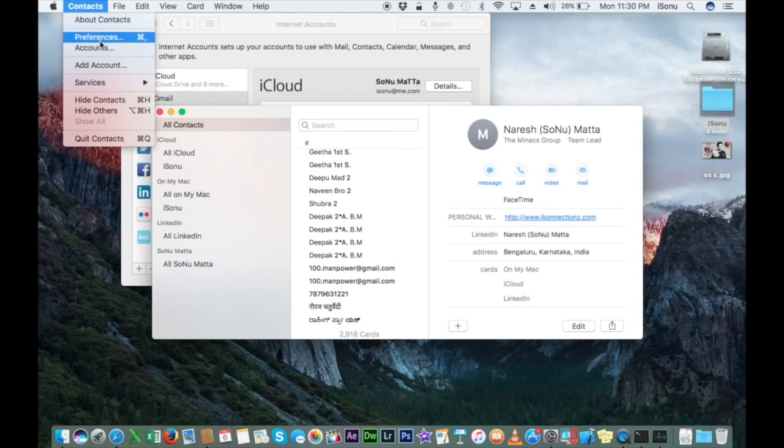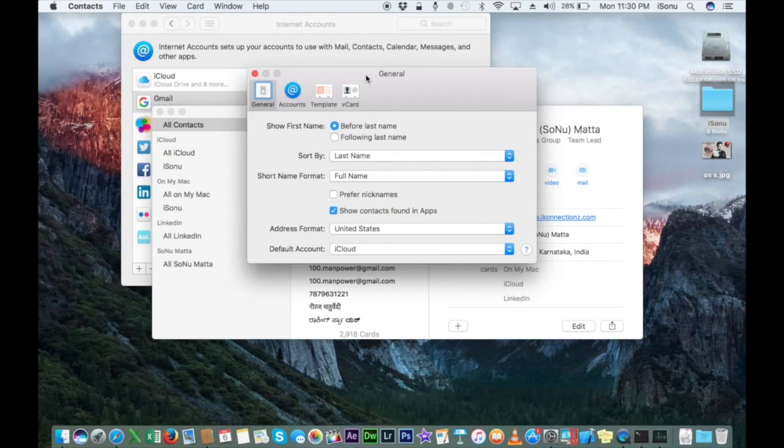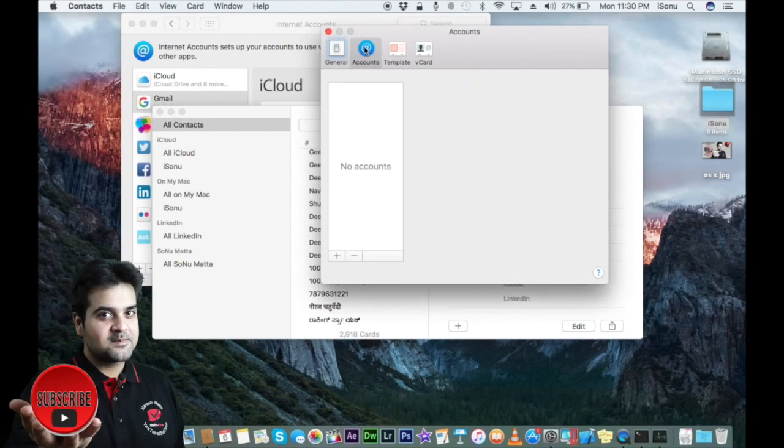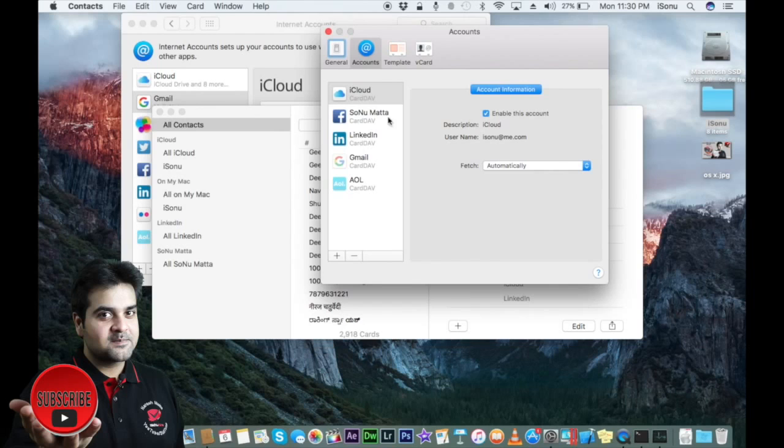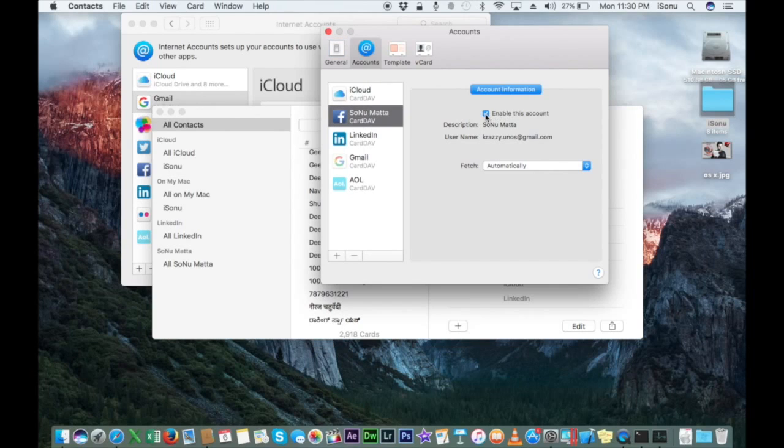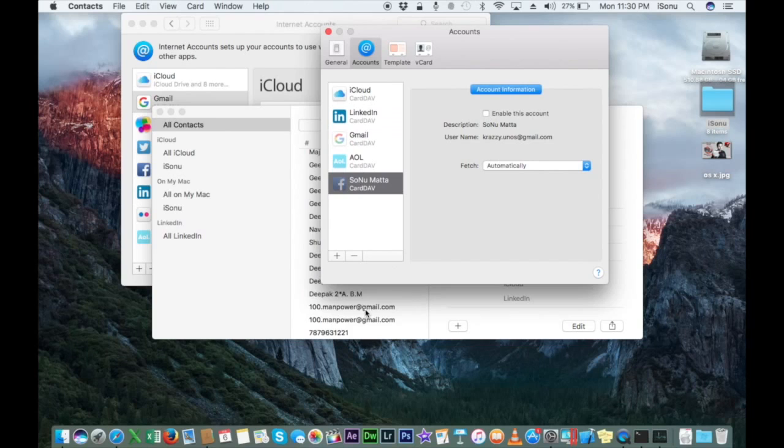Now if I go to the preferences of my Contacts, I can choose which accounts the Contacts application should show and which not. If I uncheck this option, you notice that contacts will start syncing, and if I go ahead and remove the contacts from here, you notice the contacts will be added to your Contacts application.